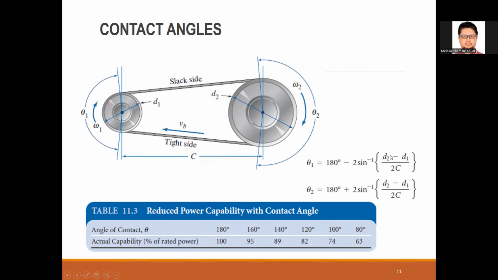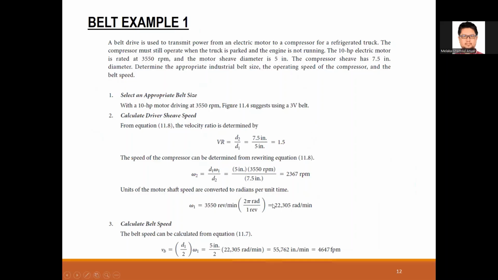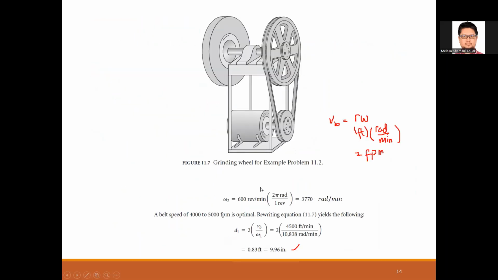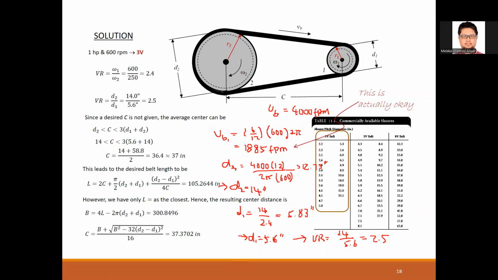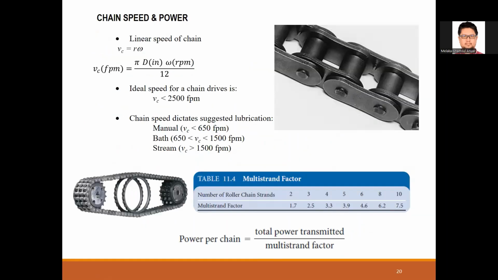Okay, this is something that you can calculate, contact angle. So usually it will be the same, the different for contact angle in gear number 1 and contact angle in gear number 2. Okay, so it has some implication in terms of how much power that you actually can deliver. Okay, so you can go through this example. I guess it's very straightforward. Okay, and yeah, let's move on to this chain thing.